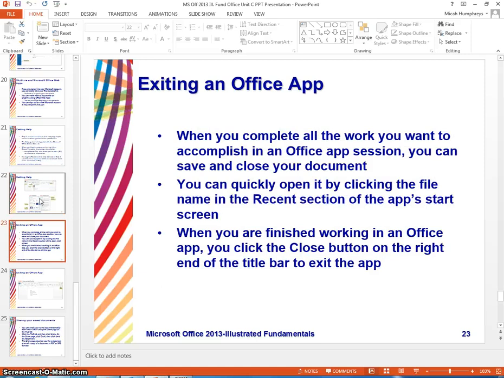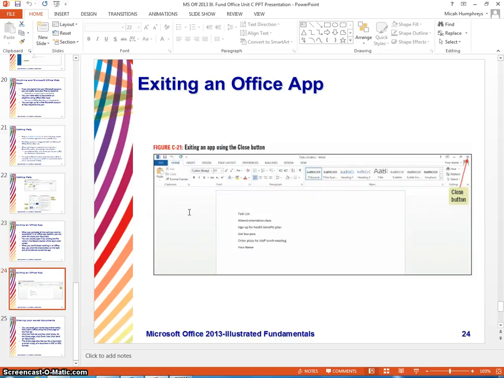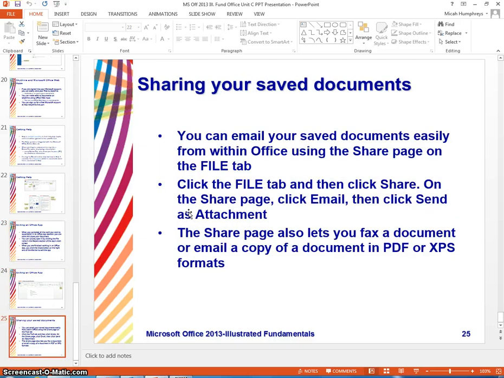I think that's about all. In terms of exiting an app, making sure you save is kind of important throughout the time that you are working on an application. And then, of course, just hitting that X, or you can go File and Close. Either one of those ways is acceptable to close a document. We won't talk much about sharing your saved documents. You can export them. There's all different kinds of ways. If you've got Outlook connected to a server of some kind, you can instantly share a document right from here without necessarily opening up Outlook.